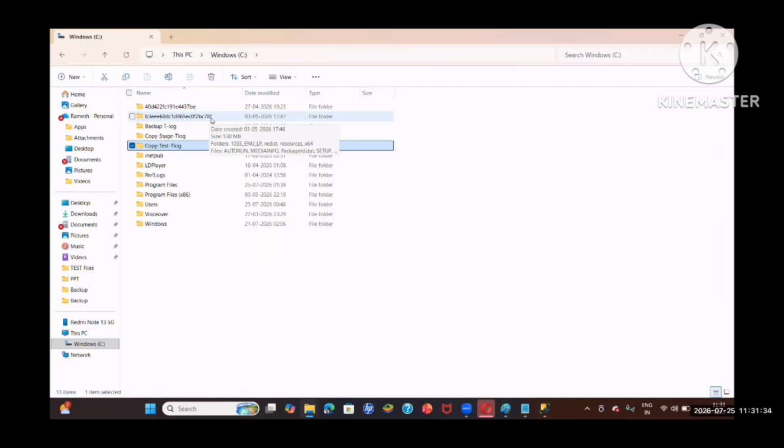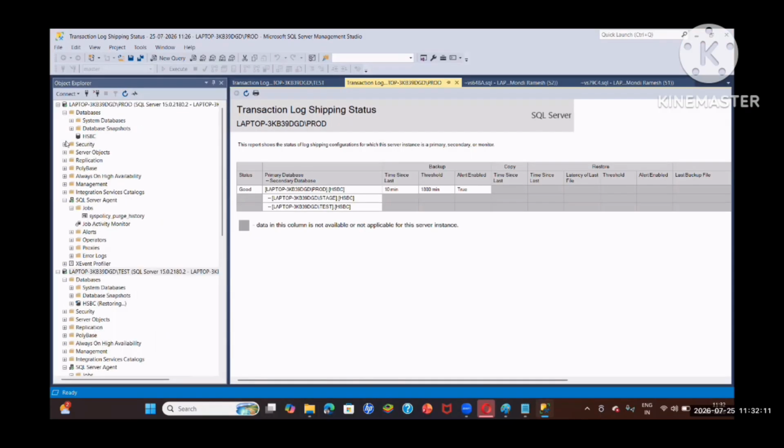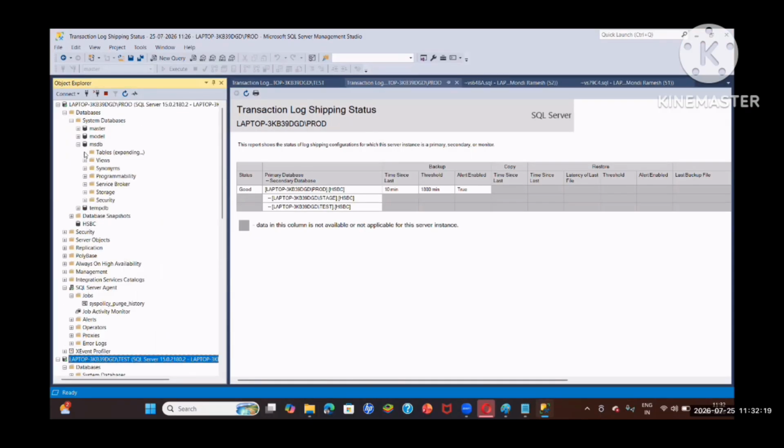Okay, that was the log shipping status standard report first, and the next one I already told you about: MSDB contains log shipping related information. See here, log shipping monitor alerts. Go to the MSDB database, go to Tables.